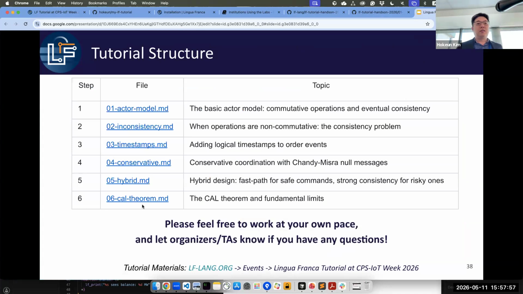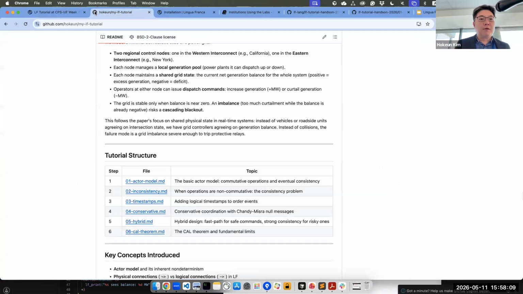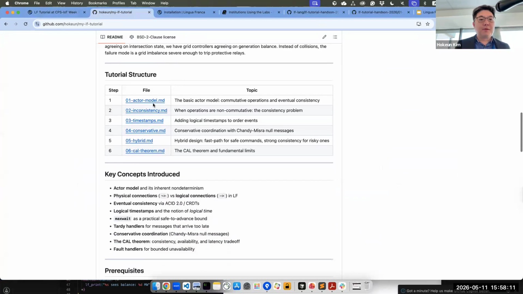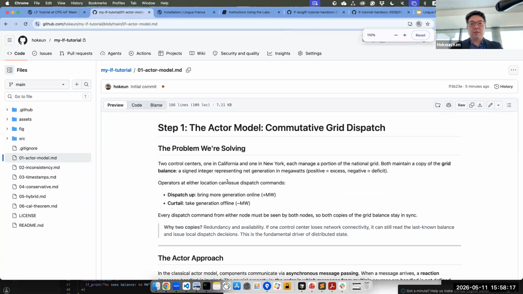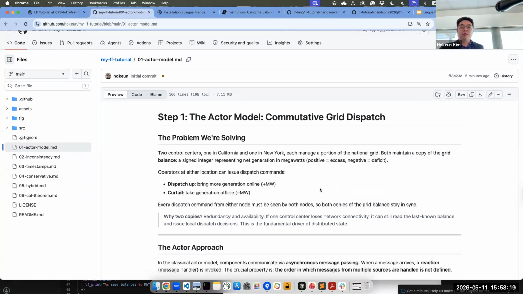And there are 6 steps for you to follow. Maybe I can briefly go over the first one. So from here, you can navigate to step one, starting from the actor model.